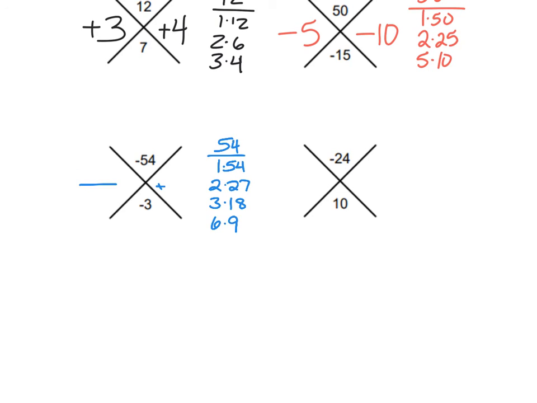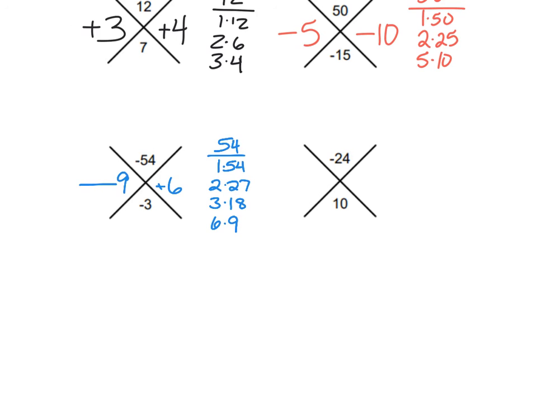6 and 9. Okay, now I want one of these that has a difference of 3 because I know they're opposite signs. Negative 9, positive 6. Those are 3 units away from each other, but which one needs to be negative? The 9, because that's bigger. That's a very aggressively large negative sign, but you get the point. Negative 9 and positive 6 solve this X puzzle.